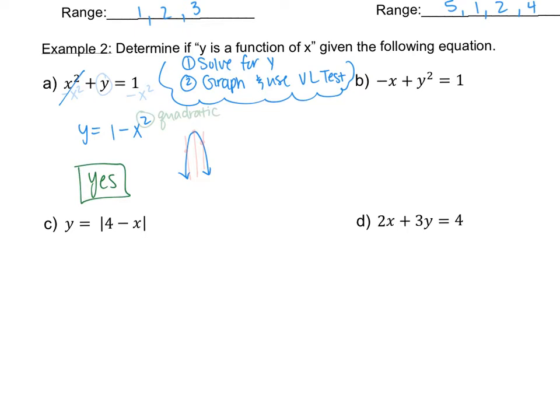Another one here is this one, and again, you're going to have to solve for y. So I'm going to have to add over x to both sides, so that would cancel. And then I would have y squared equals 1 plus x. But if you have a square, if you know how to get rid of a square, you use a square root to get rid of a square. But one important fact is that when you take a square root, you always have a positive and negative value, so make sure you put the plus and minus outside.